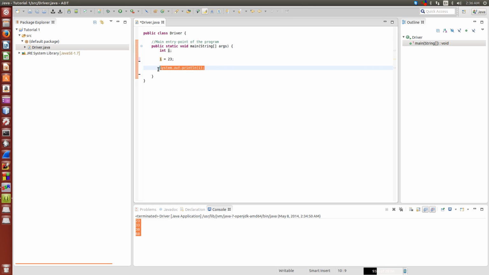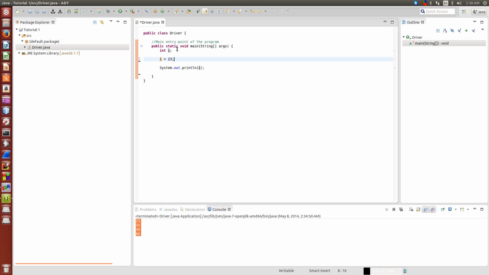System.out.println, so that's print line I, and then parenthesis, semicolon. Something I forgot to mention in the last video is we actually have to end every line of code with a semicolon, which is very similar to many other languages such as C++ and C#, PHP, a lot of things. It just basically means end line of code and we can start doing other stuff.